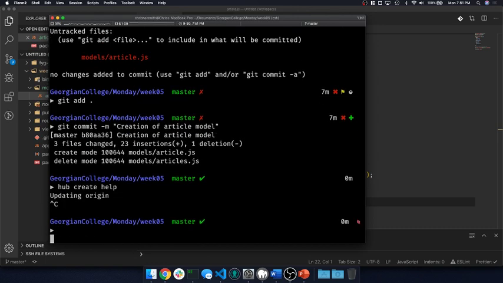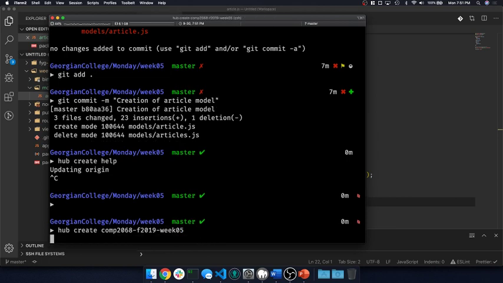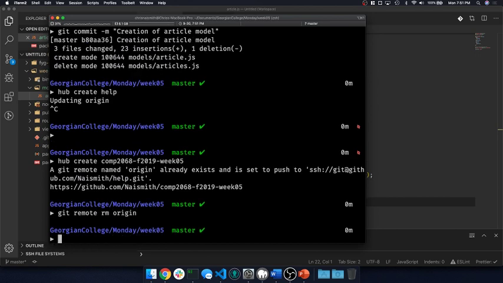Nope, don't do that. Hub create, and this is going to be COMP2068 fall 2019 Monday week 5. Actually, I'm only teaching one class, so week 5. So hub create git remote rm origin.